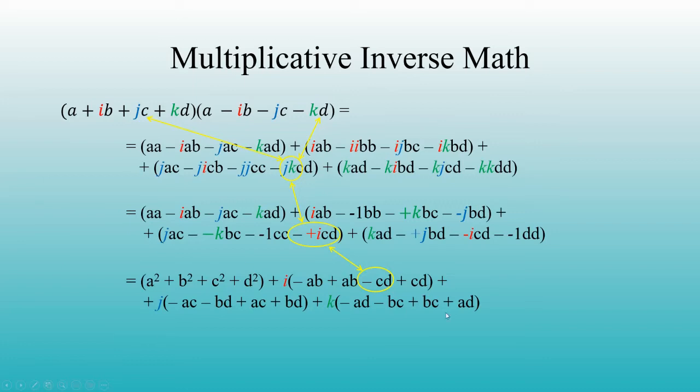Now let's look at the other two terms, the CD terms that are proportional to I. Both of these do consider the cyclic-anticyclic rules. There are multiple minus signs that must be considered, but the final sign of the first CD term is due in part to the fact that JK equals positive I. The final sign of the second term is due to the fact that KJ is equal to negative I. This is the Hamilton-chosen anticyclic rule. If this rule were different and this were equal to plus I, then these two terms would not cancel.